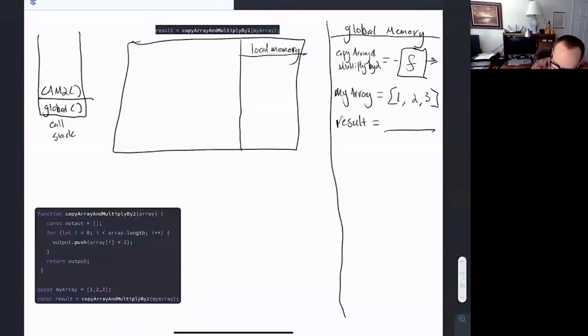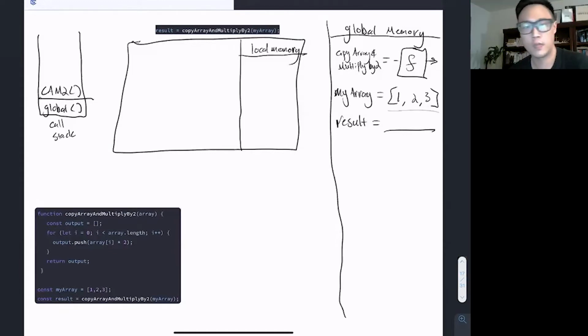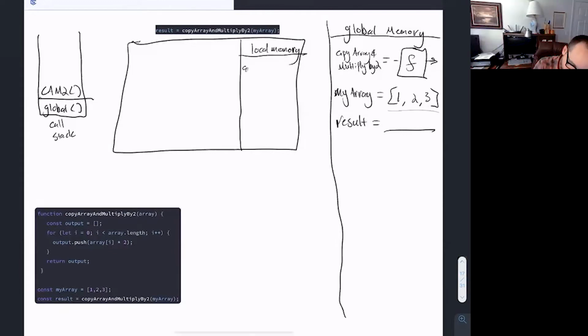Exactly. So myArray has a value over here of 1, 2, 3. So I'm going to match up my argument and my parameters. I'm going to declare this variable array and set its value equal to 1, 2, 3.